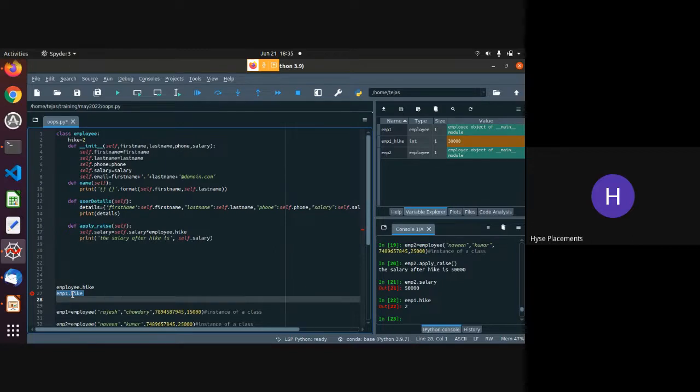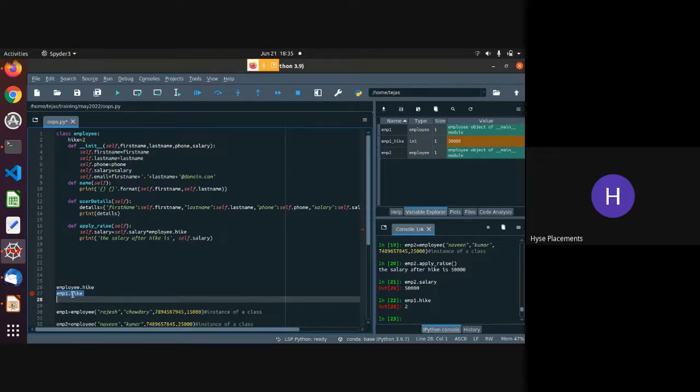When you're creating an instance, the raise amount may change dynamically. Are you getting my point? Hike varies from person to person, right? Here we have given a static number, 2, but hike varies from person to person based upon performance. Suppose emp1 performed very well and got a 5% hike, and emp2 has not done his job that great, so he got a hike of only 1%.